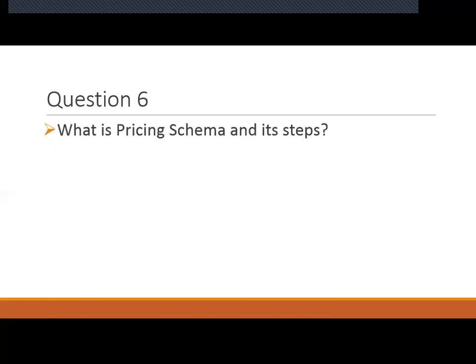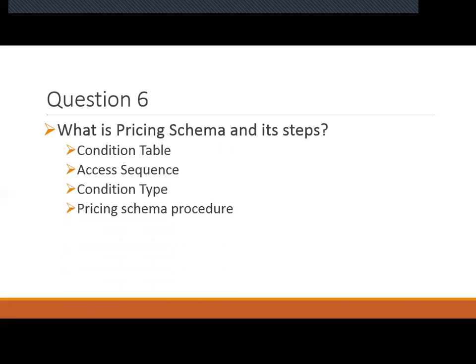Question number 6. What is the pricing schema? It's very, very important. I'm going to put this in a separate video. Before that, let me give you the bird's eye view. So what is pricing schema in SAP MM? First, define condition table; second, define access sequence; third, define condition type; fourth, pricing schema procedure; fifth, pricing schema determination; and then condition record creation. All this you have to say.